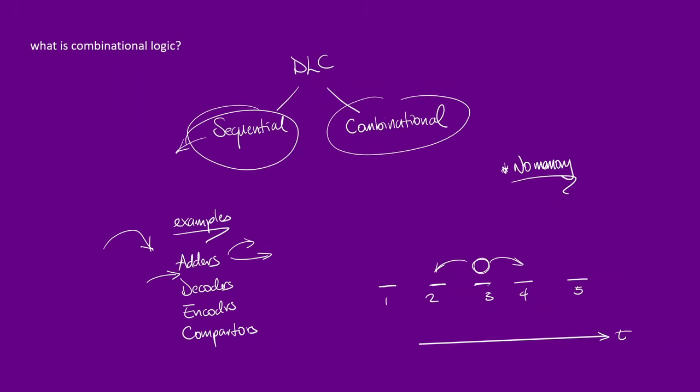Adders and subtractors compare binary states and perform regular addition. Decoders detect the presence of a state. Encoders perform the opposite. And comparators, as the name implies, make a comparison between two binary states. So combinational logic is a very simple groundwork for getting started. Then we get over to the next tool we'll need, and that's called truth tables.